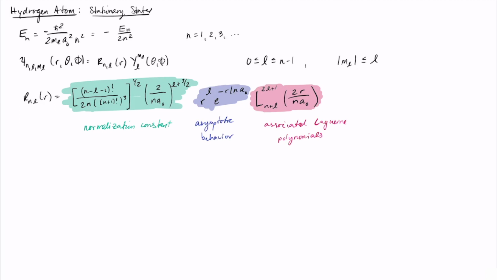So now let's go through and write out some of the first few solutions to the radial equation, R_nl for low values of n and l. So the first one, and there's just one of them, is you have R of 1, 0, which means n is equal to 1 and l is equal to 0. This is a function of r. And this is the simplest one. So this is 2 times 1 over a naught to the 3 halves times e to the minus r over a naught. If we go to the n equals 2 values, you have 2 of them now.